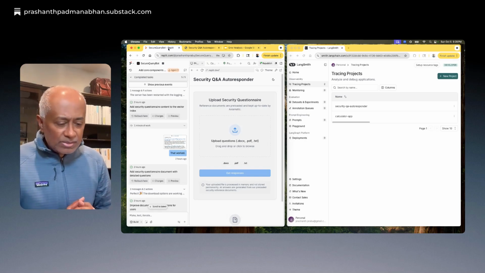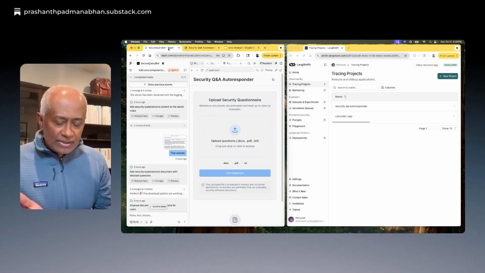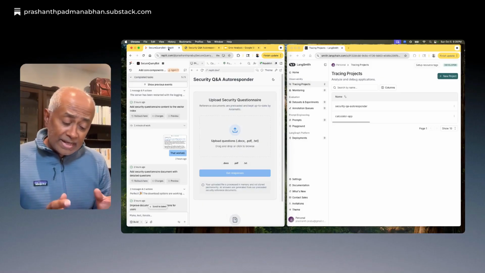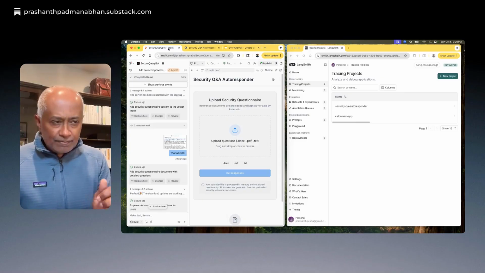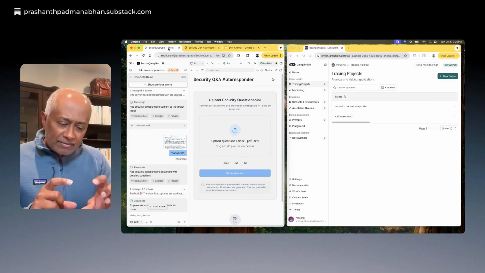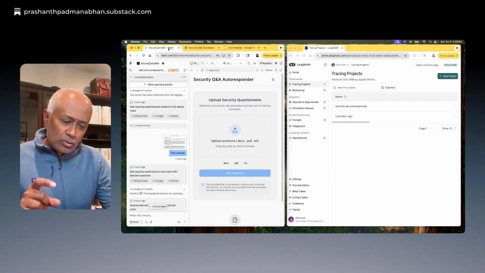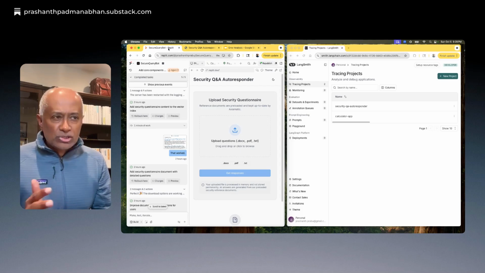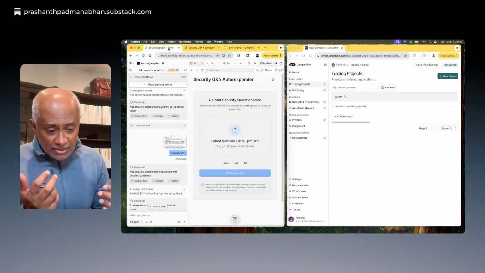And how did I do that? I simply said, chunk this document into 200 word chunks, embed them, and provide an overlap of about 50 words. How did I arrive at the 200 word chunk? I looked at the questions in the document and saw that every question roughly has an answer which is about 200 words or less. So I said 200 word chunks and some overlap.